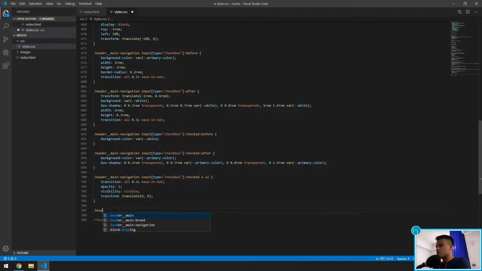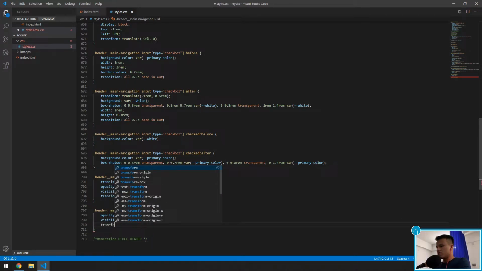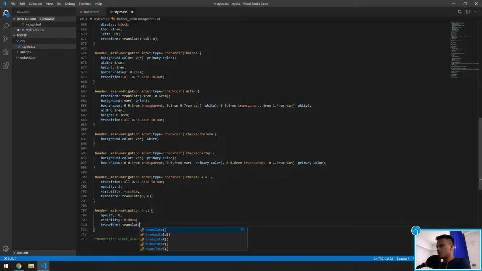So for the default state of the unordered list, we set the opacity equal 0, visibility equal hidden, transform equal translate 0 and 3 rem. Then we will set the display equal flex, wrap. We don't want to wrap the list items.